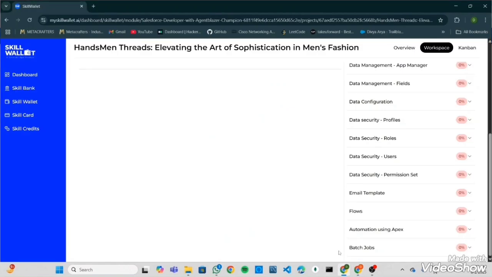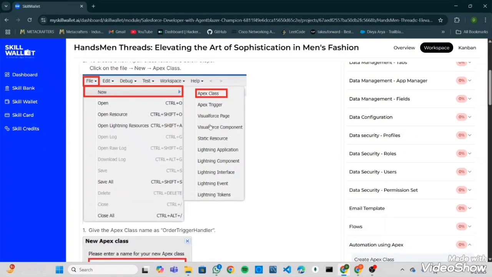And our next step is automation using Apex, and for this we have to create Apex classes and triggers.